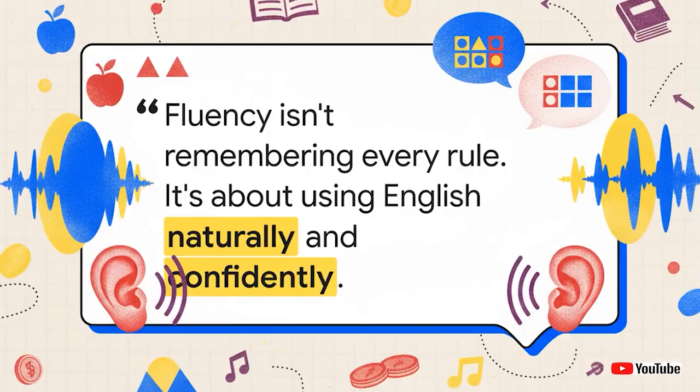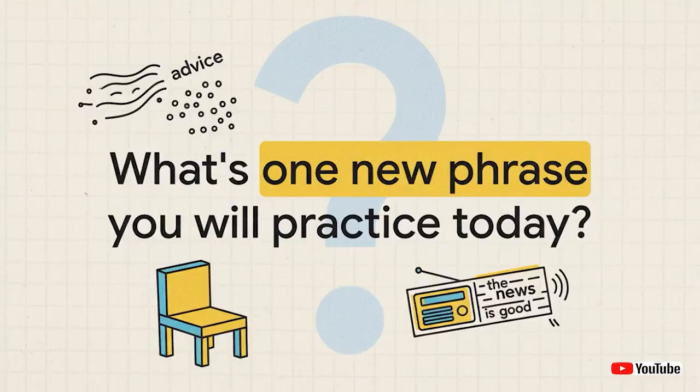Don't stress out about memorizing every single rule. The real secret to fluency is to just listen. Listen to how native speakers talk, notice the patterns they use, and then try using them yourself. That's how this all becomes second nature. And that's our deep dive. Now, to really make this stick, I've got a challenge for you. Think back on everything we covered. Maybe it's give advice, or a piece of furniture, or even the news is good. What is one new phrase you are going to make a point to practice today?